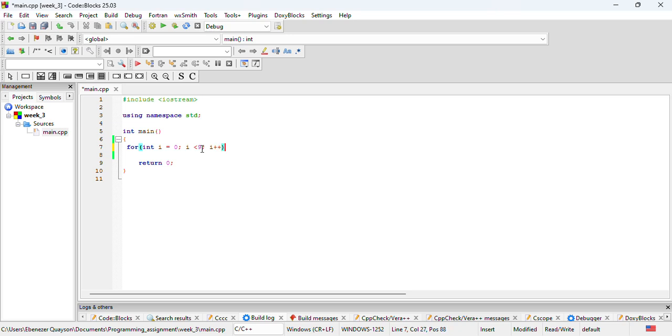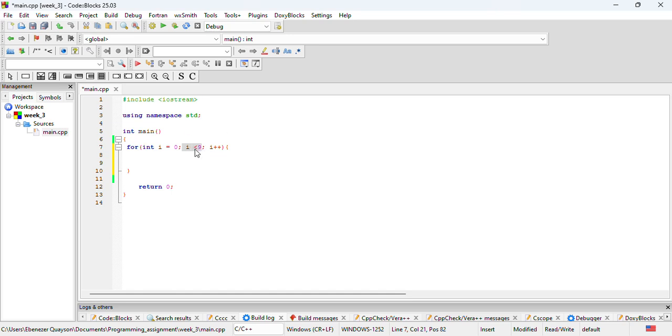I'll explain what is going on here. Over here, int i = 0 is where I'm initializing the variable i. It's like my start, my initial value. I want to start from 0. Then this is the condition.